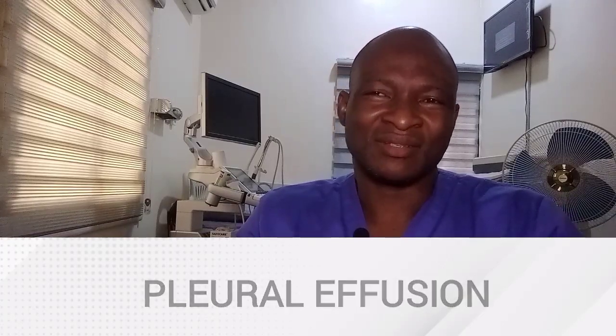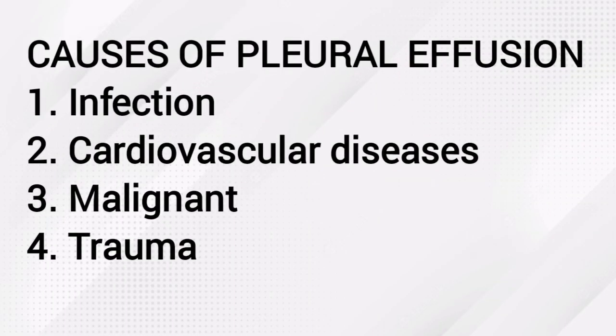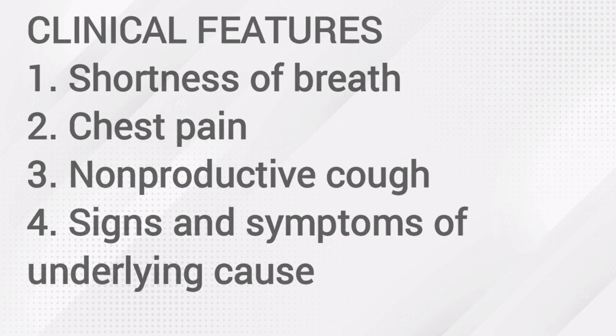And what are the possible causes of pleural effusion? It could be infection, cardiovascular diseases, malignant cause, and trauma can cause it. In such case, you have hemorrhagic effusion. The clinical features you could find are shortness of breath, chest pain, non-productive cough, in addition to the signs and symptoms that are related to the underlying cause.